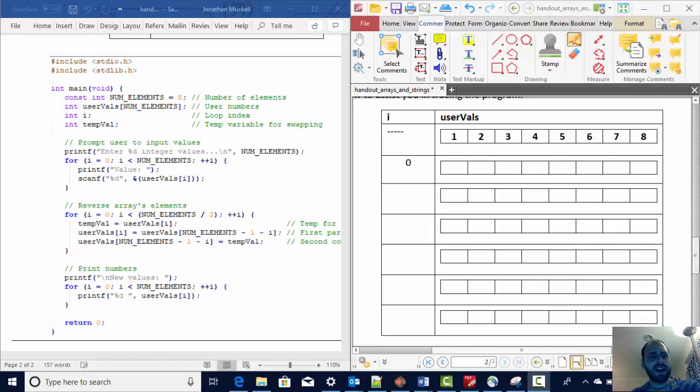Hey everybody. So for this video, I think it'll be pretty short. We're going to go over one thing, and that's tracing out how to reverse an array. I look at this as probably the first algorithm that we are doing in this class, being that an algorithm is an automated, step-by-step way of solving a problem.